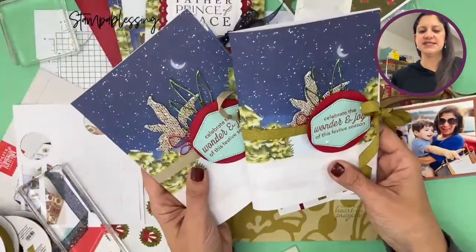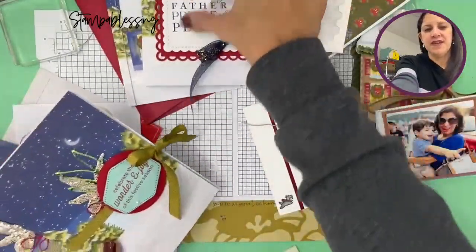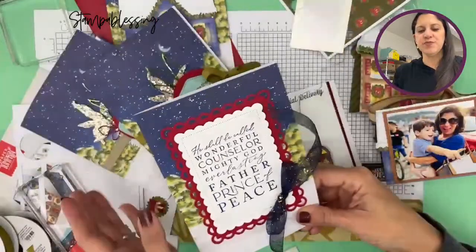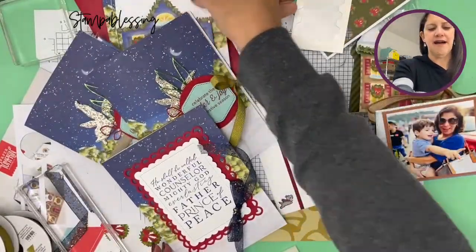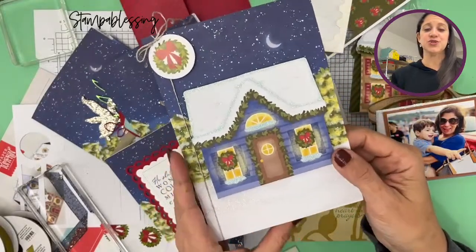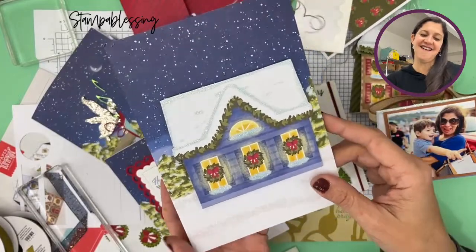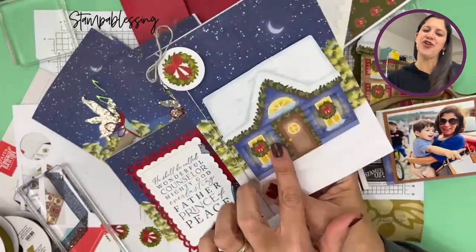What else do we have? We have the packages that come with the cards on the inside. Then we have the one that says, "He shall be called Wonderful Counselor, Mighty God, Everlasting Father, Prince of Peace." Then we have the one that actually opens up like this, but in the back, it also has the house. So you can see the front and the back.